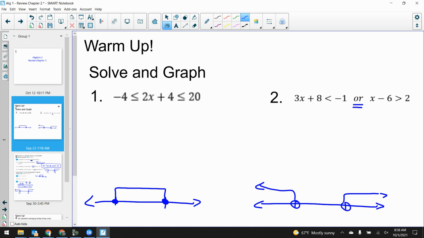Okay. Now when I solve an and, remember that you're just kind of like solving the middle, right? You're getting x alone from the middle. So the first step to get x alone from the middle is to subtract four. So if I subtract four from the middle, I've got to subtract four from the left and the right. Leaving me 2x in the middle, a 16 on the right, a negative 8 on the left. To get x alone from the middle, again, I divide by 2. And if I divide by 2 from the left, I've got to divide by 2 from the right as well. Which leaves me with a negative 4 and a positive 8. Okay. That fills in my graph. And I'm done.